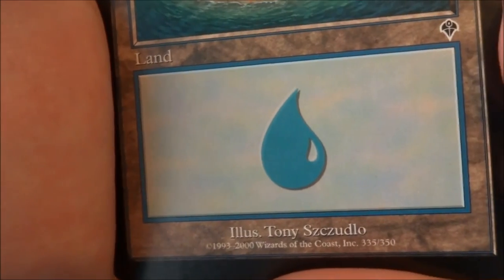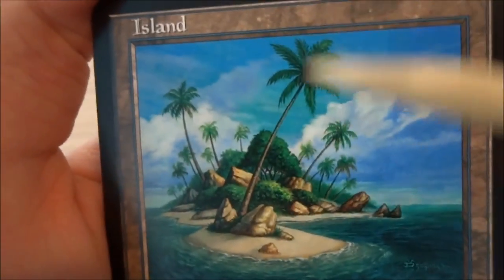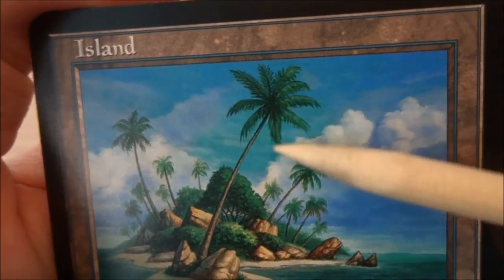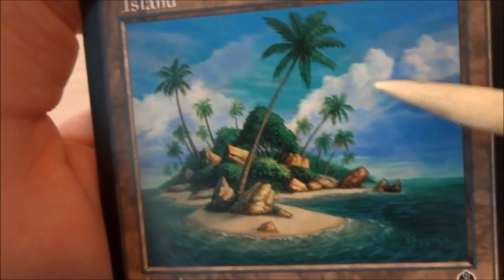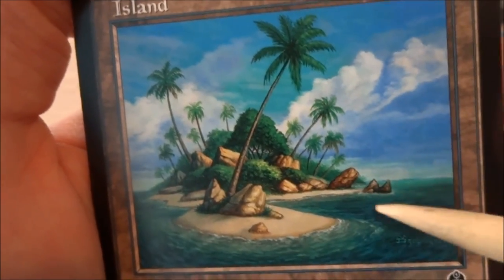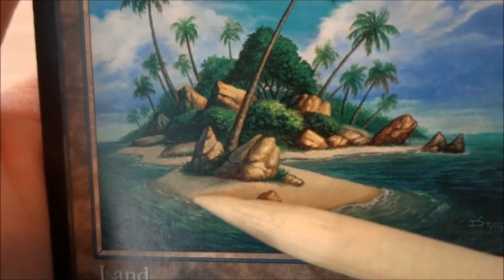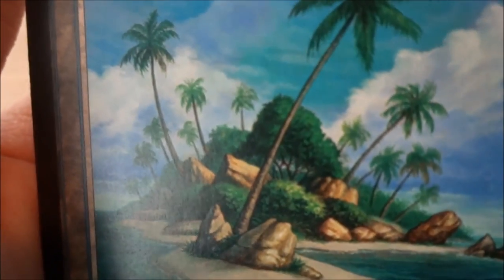This is by Tony Scazzulo. I hope I say that right. It's an island. It's a beautiful island. Just reminds me of a remote island. Very cool. Nice palm trees. Lots of palm trees. The sky, exceptional, and yeah, the water is pretty nice. Lovely. Just like a little tropical island.